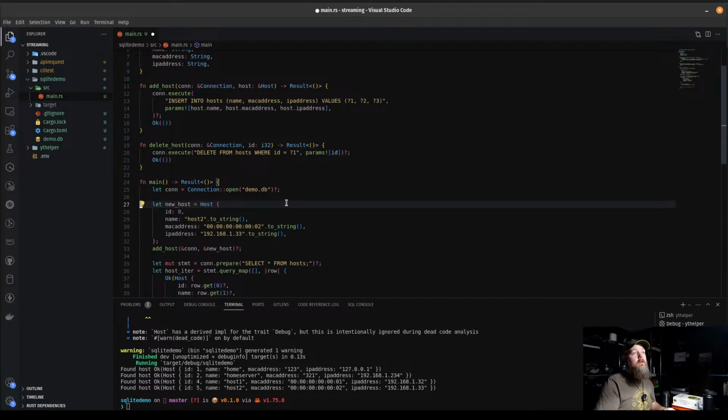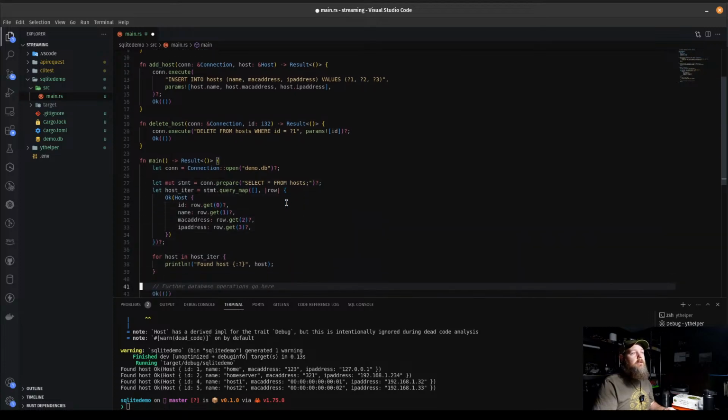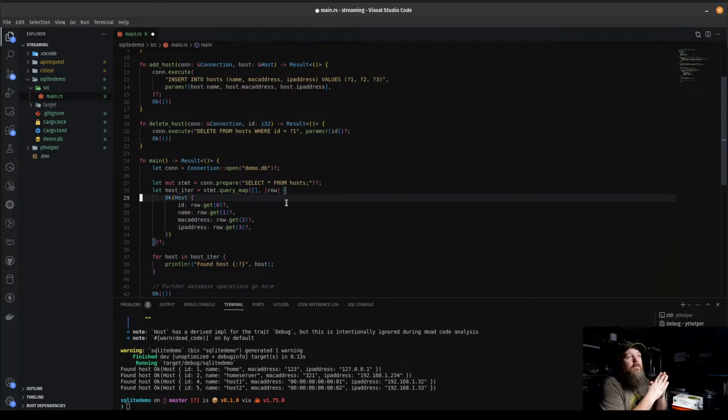We're creating a new record based on a host object. And then we're also doing a poll and displaying the information out. These are all fairly basic operations, and we would expand on those in the future for whatever it is that you need to do.